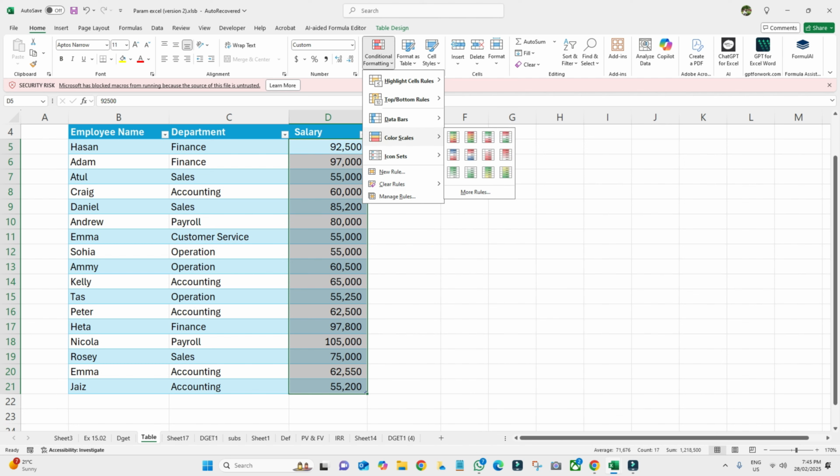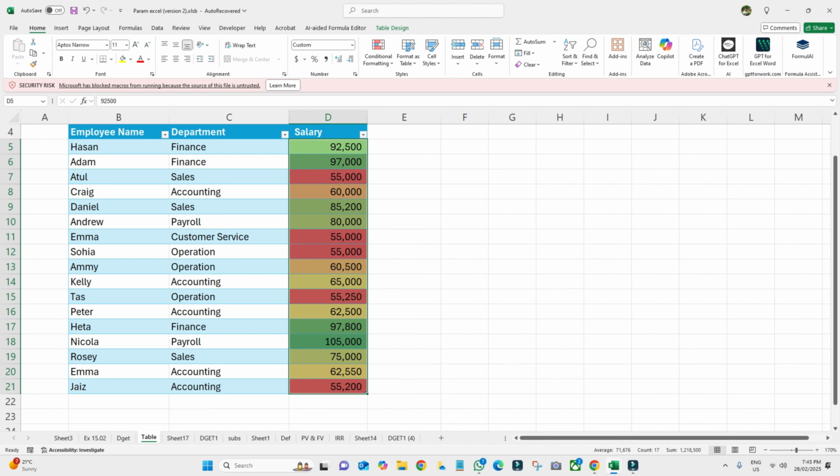The next one is the color scale. Suppose we want to check the lower values, medium values, and then the higher values. If we select this one here, we can see that values around 55,000 have been given red color, right?